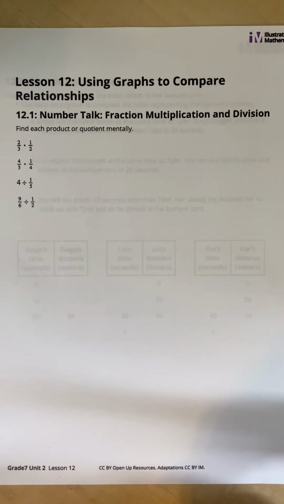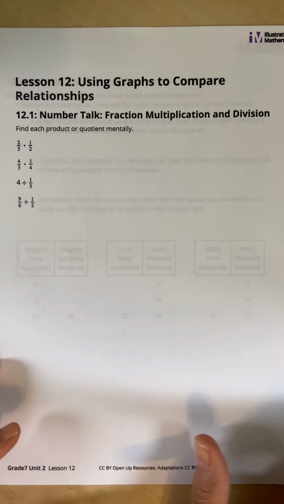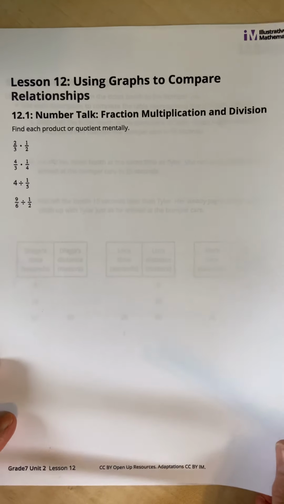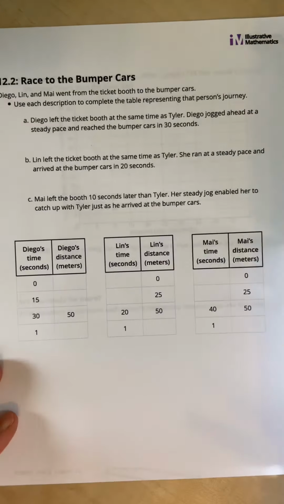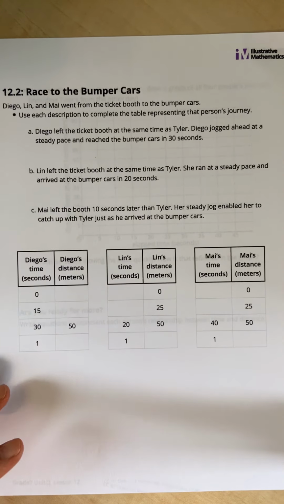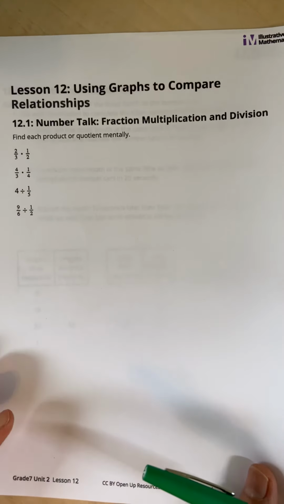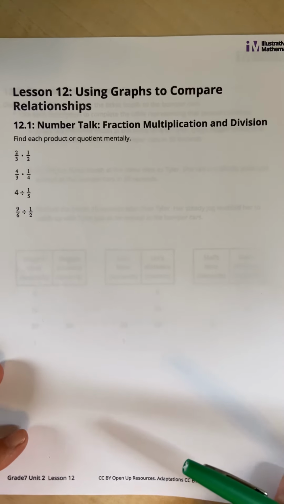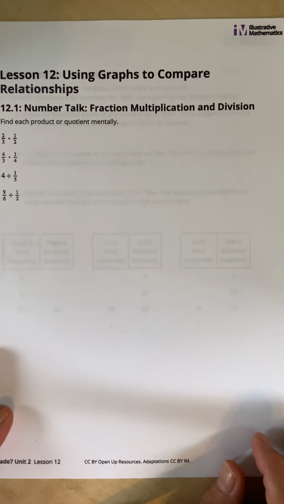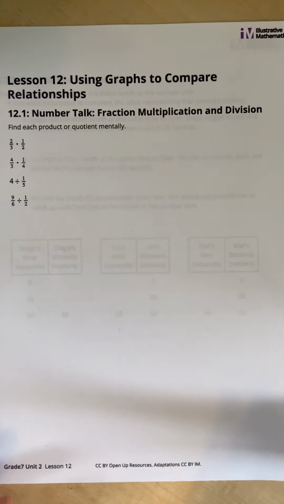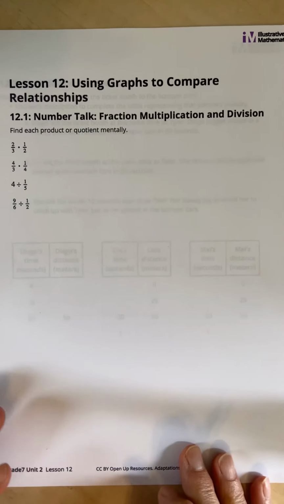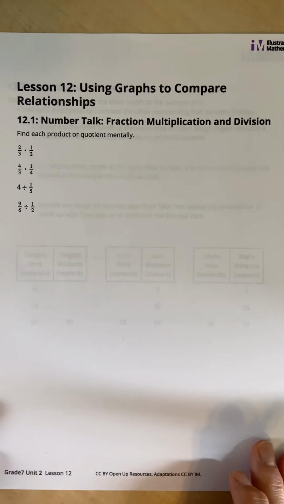So I wanted to let you know that on the remote learning site, it'll say activity, and it'll give you a link. Some of the activities on here you can actually do on the computer. So the one that's gonna be the bumper car race, you can actually do on the computer. So you can kind of do it along as I do it with you, or you can stop it and do it first and check it. That might be a good idea. But it just gives you an option to do it while I do it, okay? Just not always out of the book.